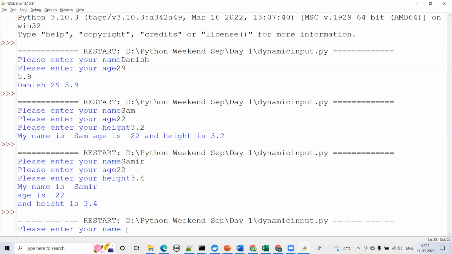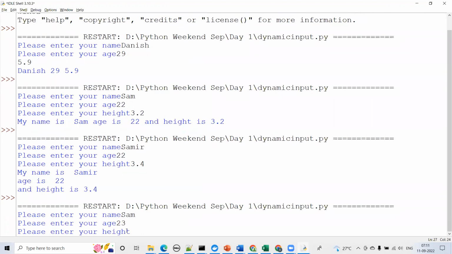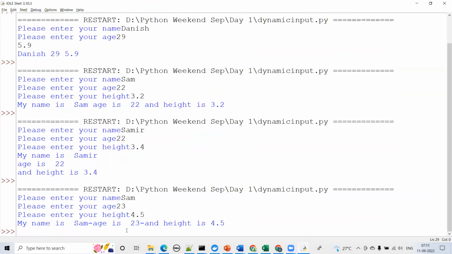Yeah, so please enter your name, age, height. You see the difference in the output. Now instead of new line, it is getting printed on the same line but with a hyphen.